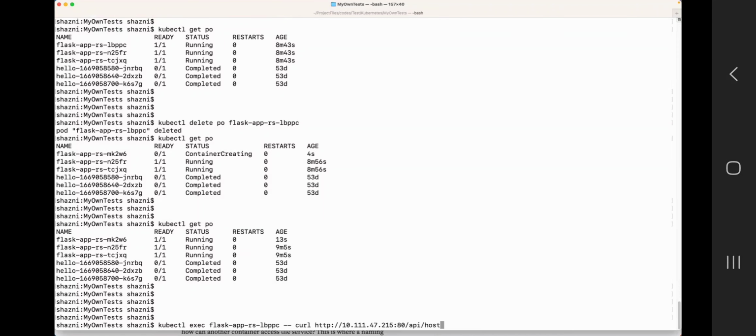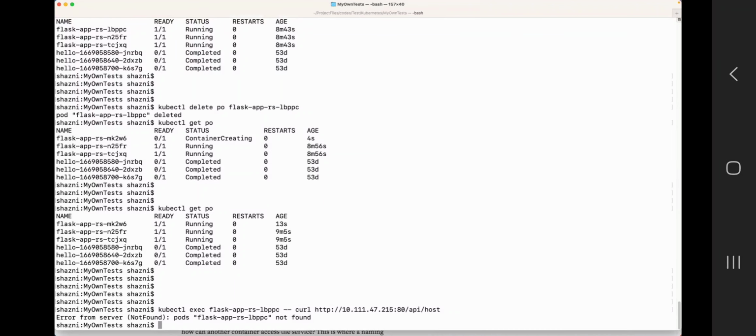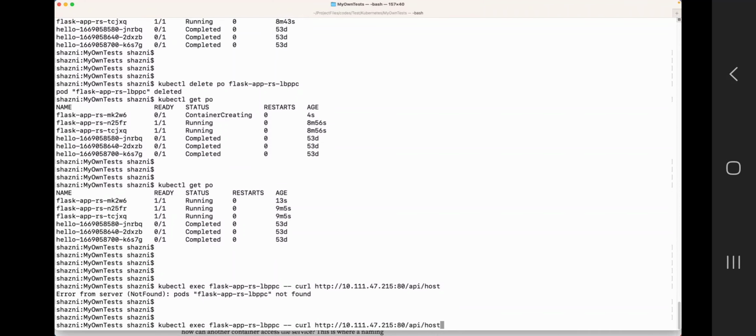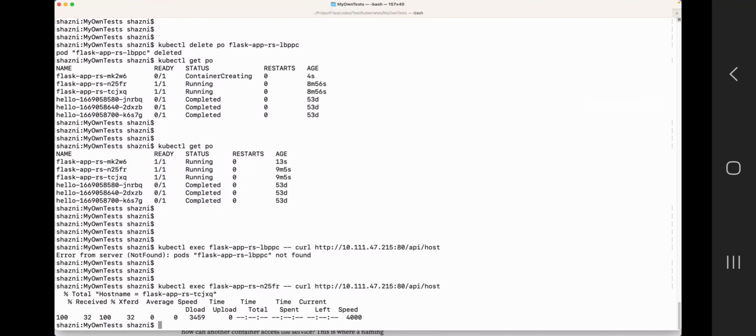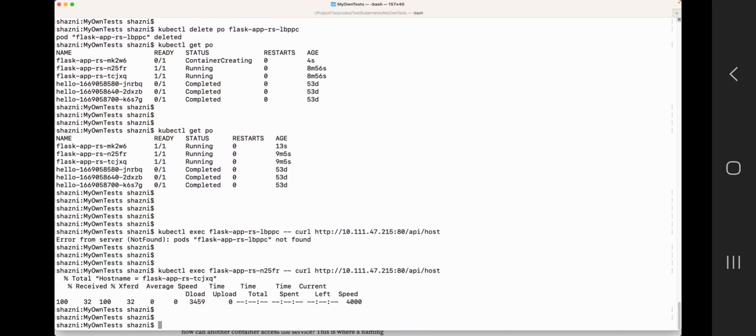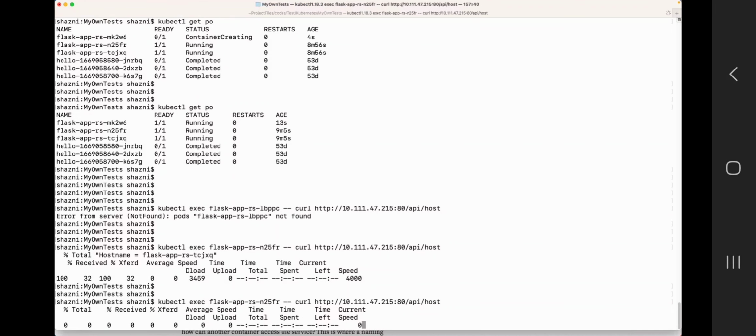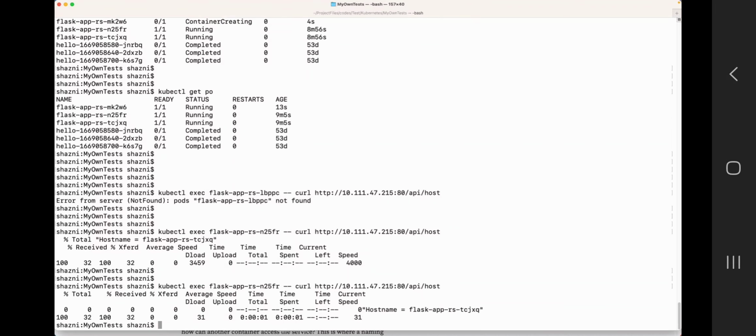Now I can issue the same command within that. Okay, that pod is not available, so I'm going to use another pod now. It should give me back the response, and sometimes forward that to the first one.